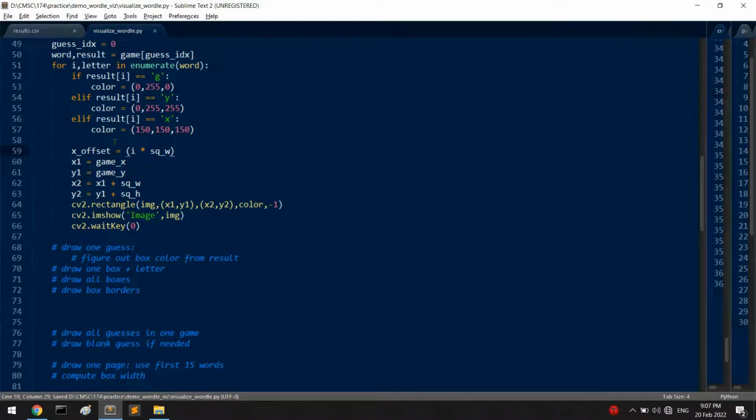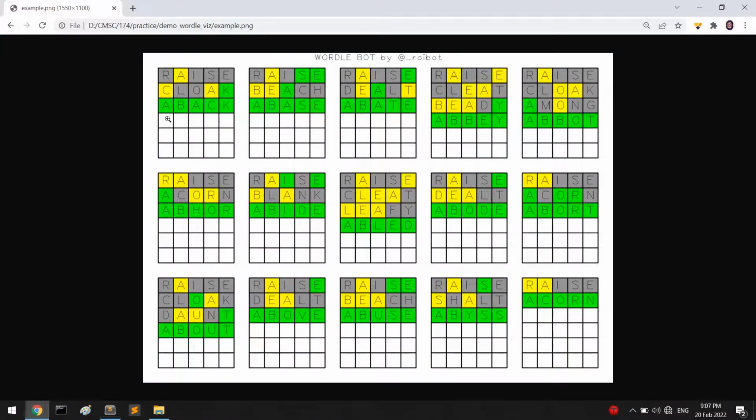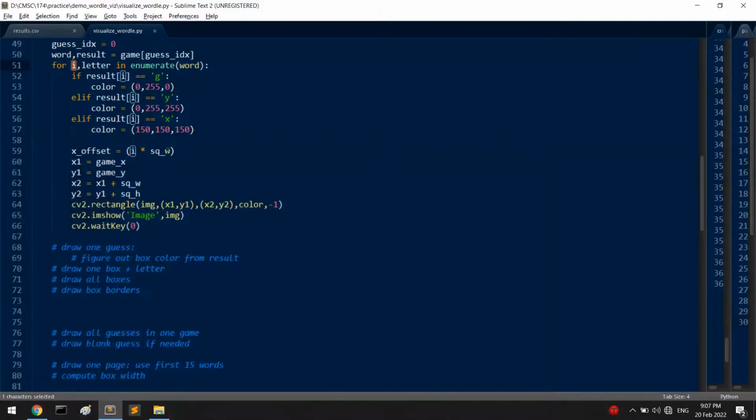Because if you are the first, so index I is 0, then you won't have any offset because this is 0 times 50. But if you are index 1, like the second letter here, then you will start at plus 50. Then if you are at index 2, plus 100, and then index 3 is plus 150, and so on. So we will add this x offset here.